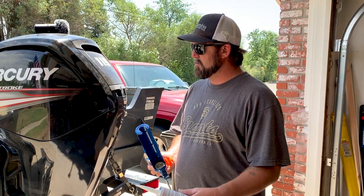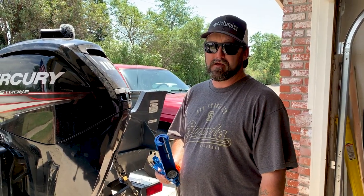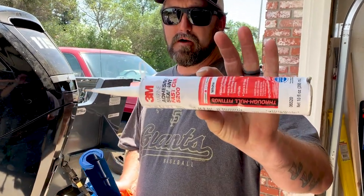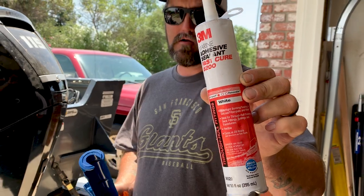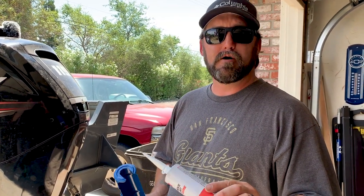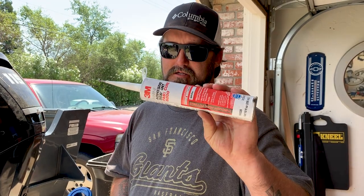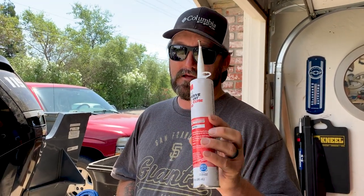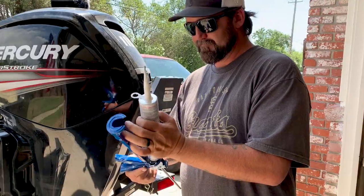Whenever you're gonna do any through hole, and it's gonna be a permanent thing, I highly recommend running marine grade. It's a 3M product, 5200, fast cure. If you don't want it to come off and you don't want it to leak, that's this. Regular marine grade silicone's great too, but if you're gonna be putting something on your boat that's gonna be a permanent thing, use this stuff. It bonds with the boat and it ain't coming off and it ain't leaking the first time.